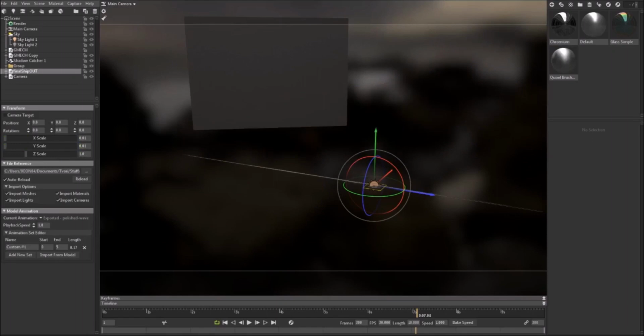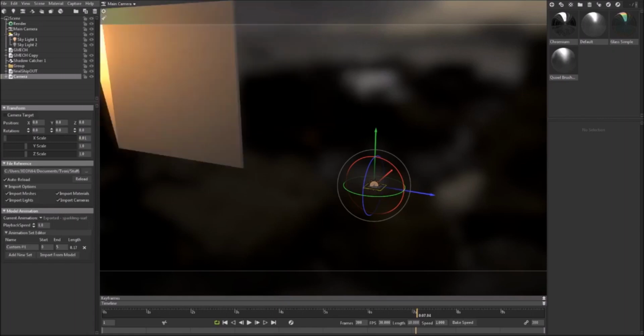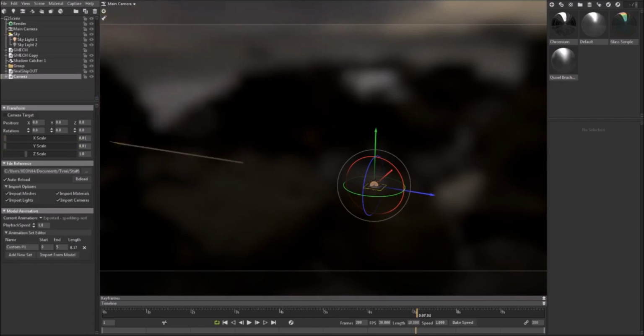0.01, 0.01. And we do the same with the camera. Scale that, 0.01, 0.01. Okay.